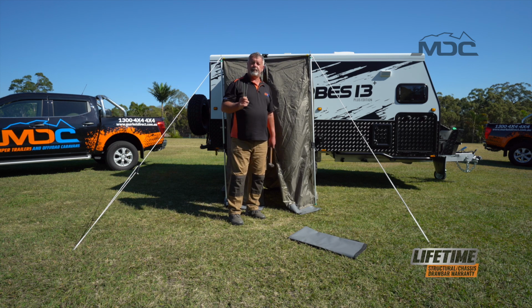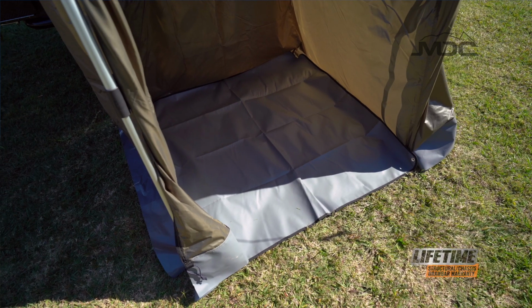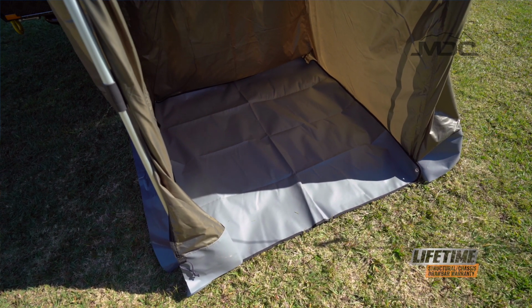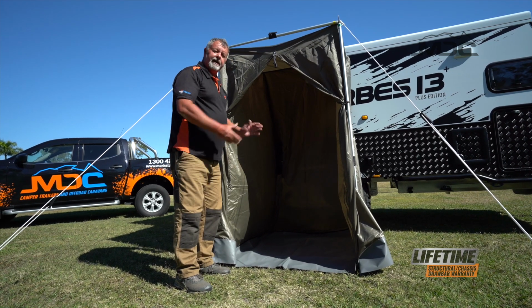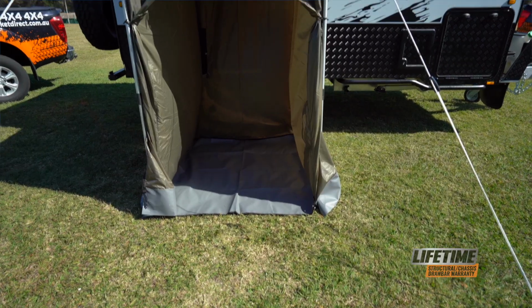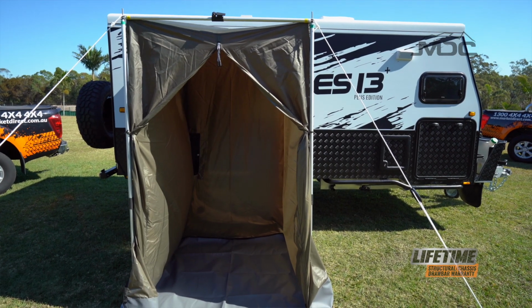All we have to do is put the pegs in the base of the shower, then put our floor in. So we've pegged out all 4 corners of the shower tent, placed our floor in there, and it's ready for use. Just get the handpiece out and you're ready for your shower. And packing down is the reverse of what we've done.